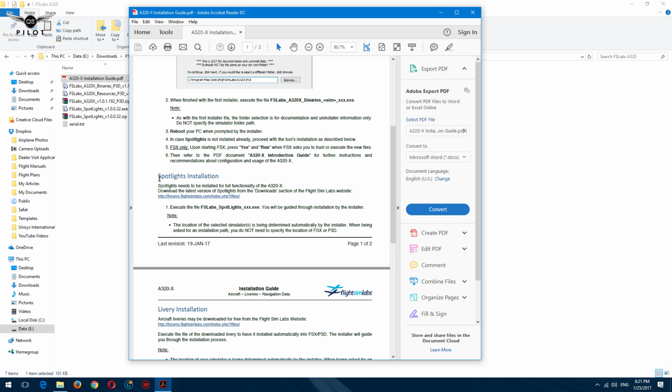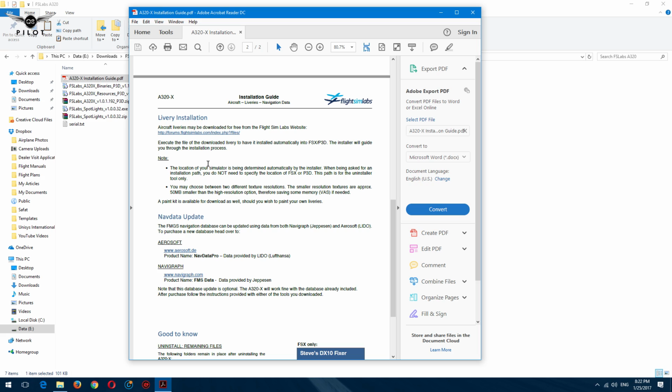However, if you want to use this Spotlights add-on for other aircraft, there is a registration fee of just under $20. I believe it's $19.95. And essentially what it does, it allows you to manipulate the angle of the lights, the coloring of the lights, and the intensity in other aircraft. So it's a good idea to install it, and we'll just cover that in just a few moments.